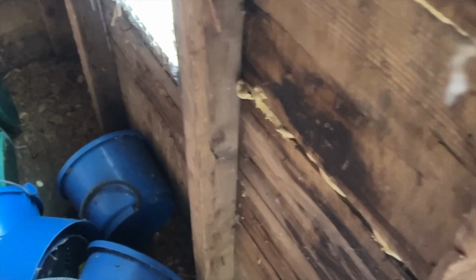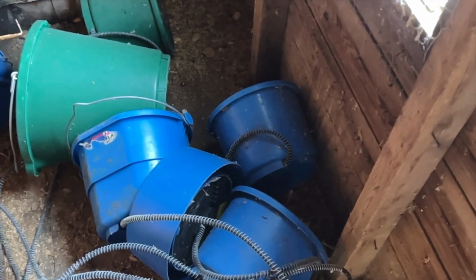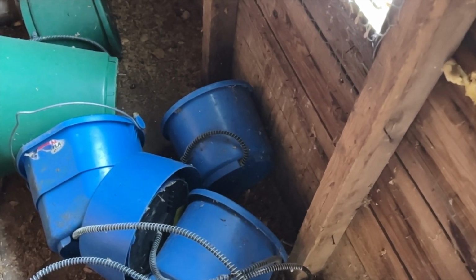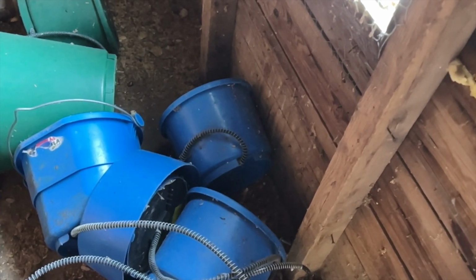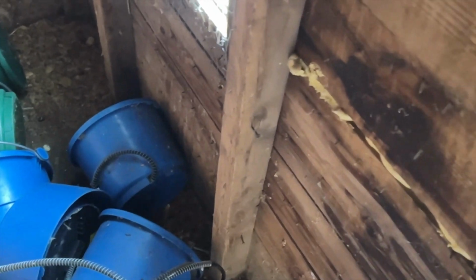Now, when I first started doing animals here, there were seven box stalls in the barn, and I had a bucket, a hay feeder and a grain thing for every one of them. So there were seven. And that's why there's so much stuff here, because I had to use it for all the animals.